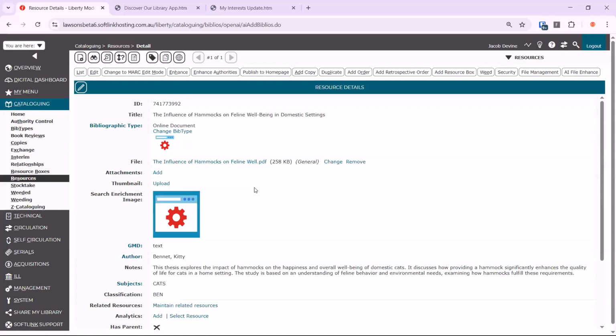How easy. So that's a really good one if you have a big backlog of PDF or Word documents that you're looking to catalog in the system. You don't want to have to fill in all of that information yourself. The AI cataloging tool can be a really useful resource to try and help speed up that process. Awesome. And as I mentioned before, and as Susanna also mentioned before, feel free just to get in touch with the support team if you do have any questions about any of these features.